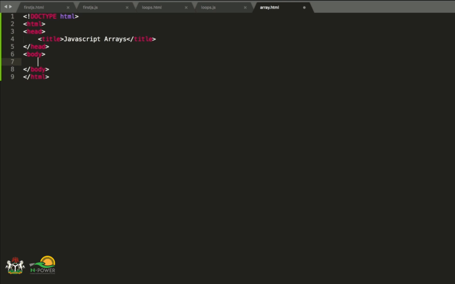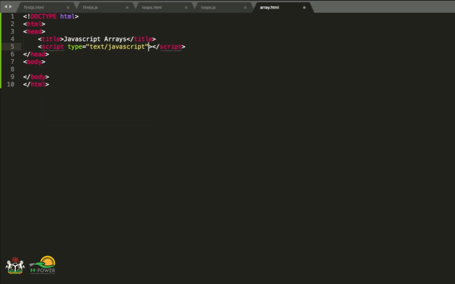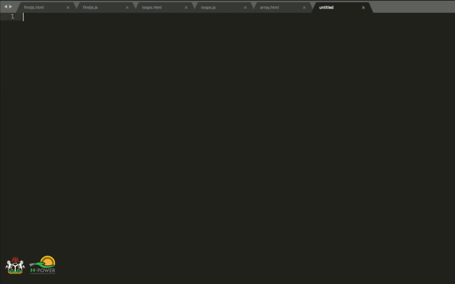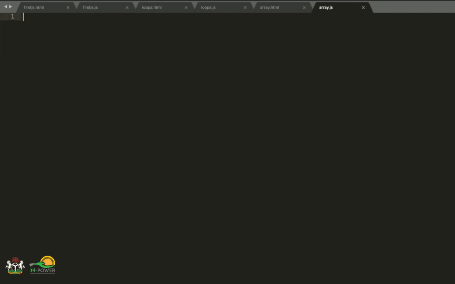So JavaScript arrays, linked to a CSS style sheet, script. And the source is the array.js. Then create a new file, save it as array.js. Then I'm going to save it.